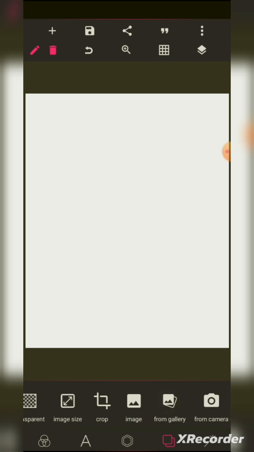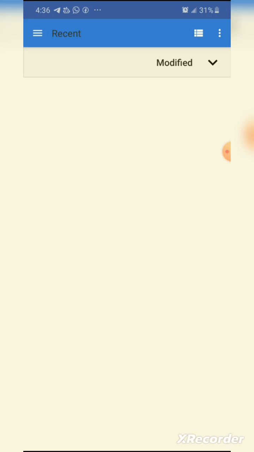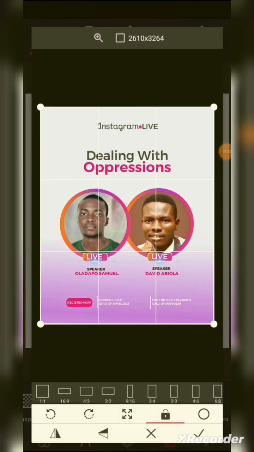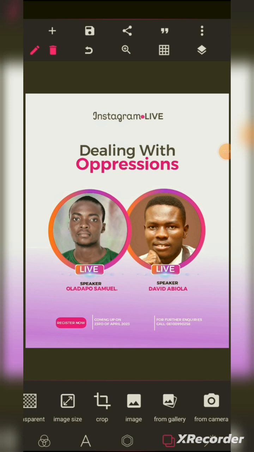This gallery, I told you anything in this place is for background, anything pertaining to background. So you can bring a picture from your gallery to use as background. This is loading now. Alright, so I can click on this now. You see, it will bring it as background. I won't be able to move it or do anything. It has automatically become my background, but we don't need it.